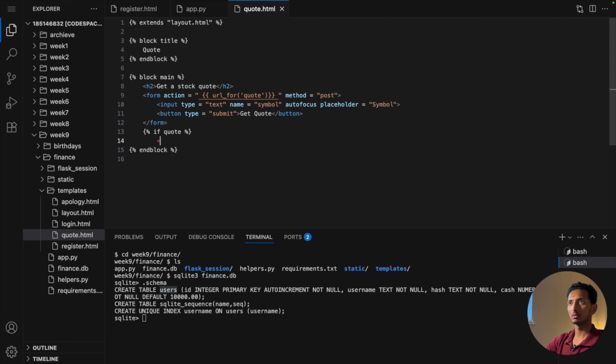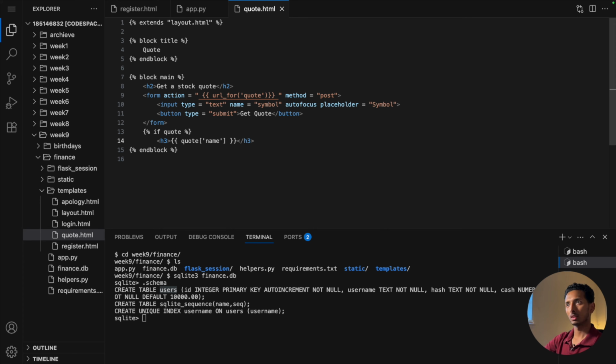Which is basically, we can say h3 perhaps, and we want to use a variable here to which we will say quote name. This will be the value that is provided when we are calling this quote.html.